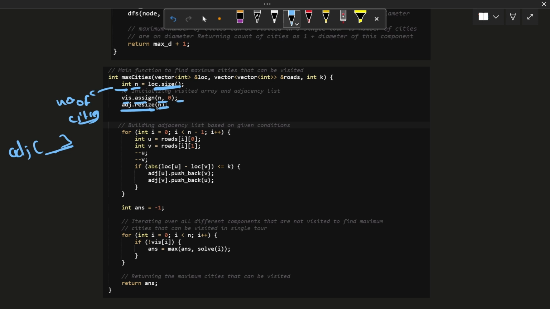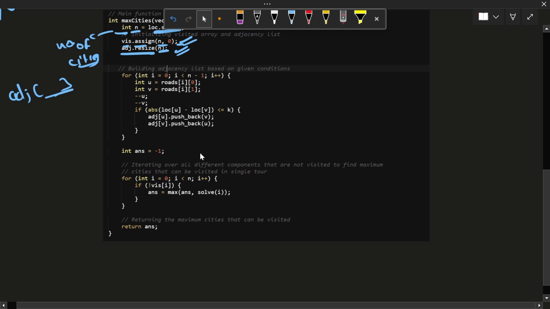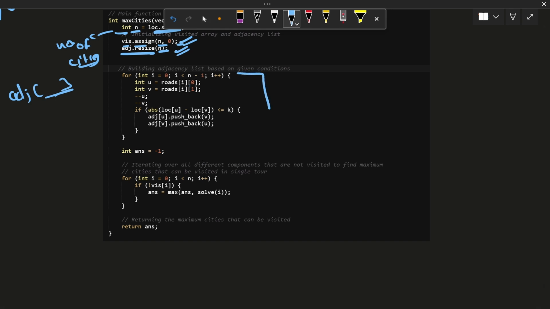And currently I'm marking all the cities in my visited array as 0, right? All the cities from 1 to n are marked as 0, because currently I haven't visited any city. That's what I have done, and I have resized my adjacency list, or I can say I have initialized it. Now what I'm doing here, I am creating my adjacency list.